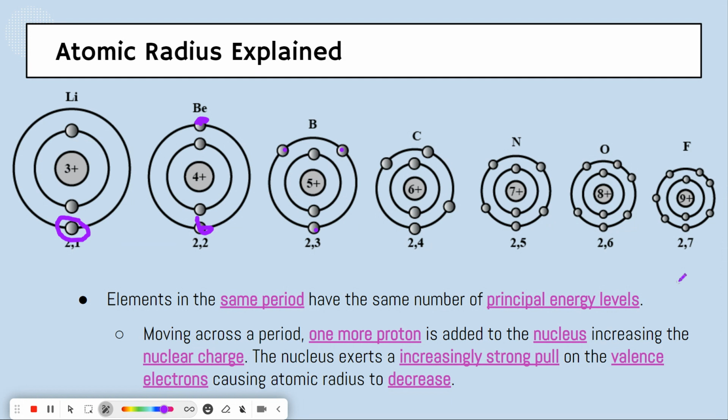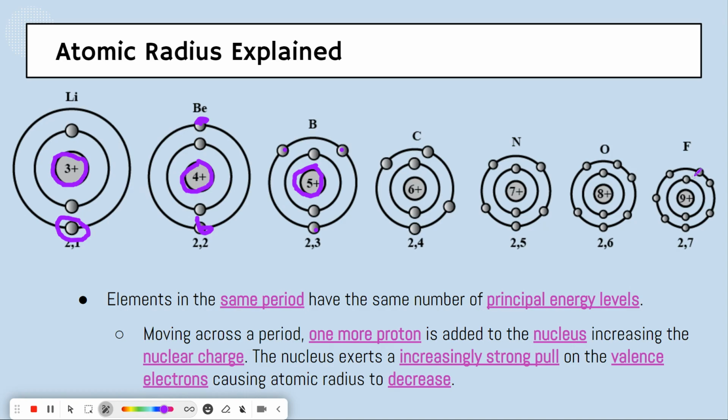The atom is smaller. And the reason for that is because of the number of protons and the degree of positive charge in the nucleus of the atom. As you're moving across the period, with each element, you add a proton. Yes, you add an electron also, but it's in the same energy level, so basically it's the same distance from the nucleus. Well, we know opposites attract, right? So as you move across and you add an additional proton, the positive charge of the nucleus gets stronger.